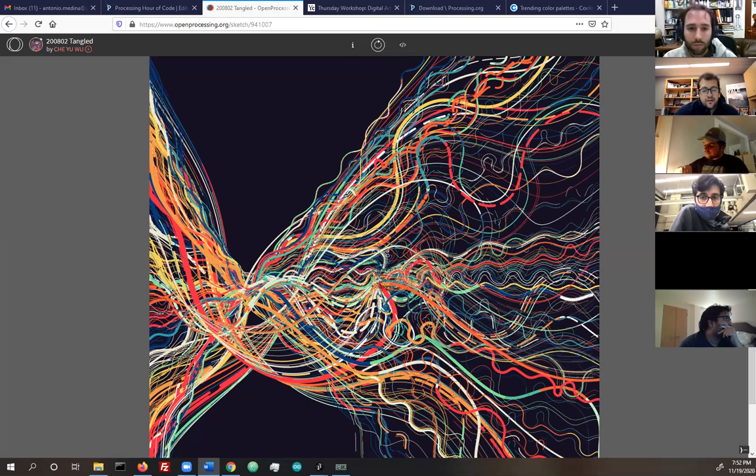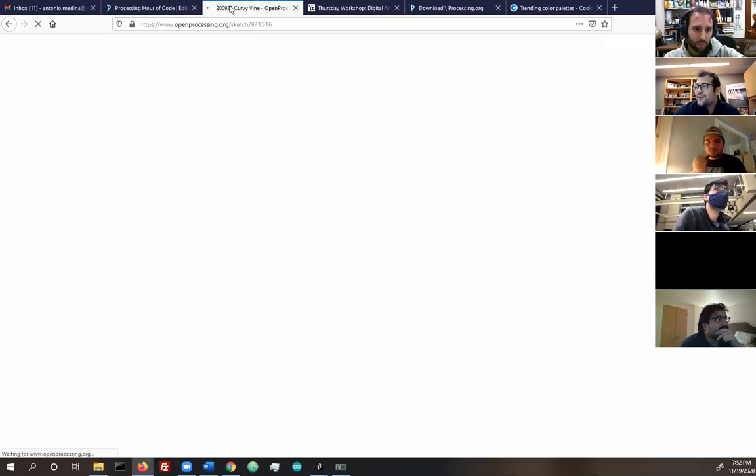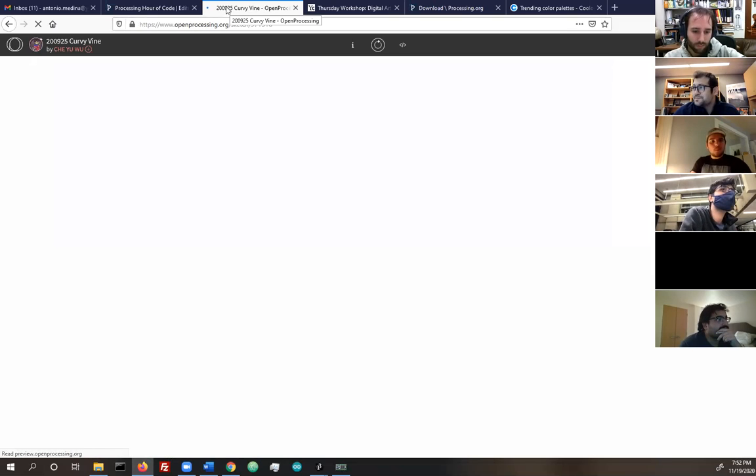And then the last one that I have was my favorite one. This is my second favorite, but this is my favorite one. Every year we usually have a Jackson Pollock workshop, which is sort of like brush-throwing painting. It's very messy. This is not quite that, but the sketch that I'm about to send you really reminds me of that style. They call it Curvy Vine.